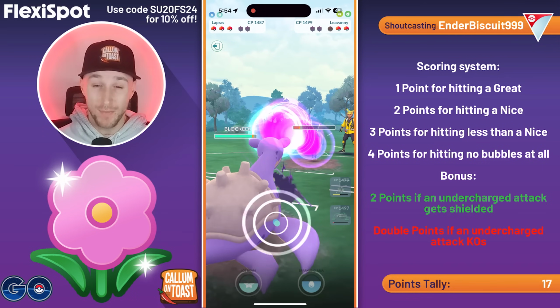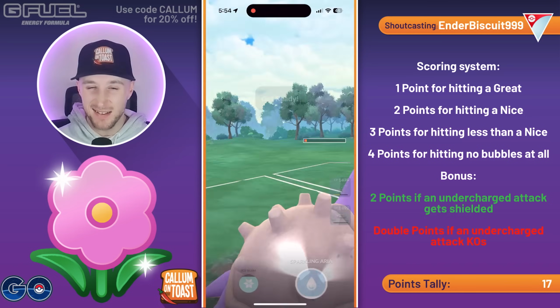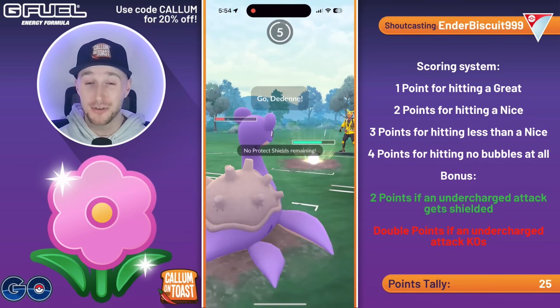The opponent will be able to reach 2 Leaf Blades before we do get a full farm down. So, of course, Leaf Blade number 2, all shields are down. It does do some decent damage, but now we're actually going to go and fire off a Sparkling Aria, and that does get the KO with 0 bubbles, so 8 points there.